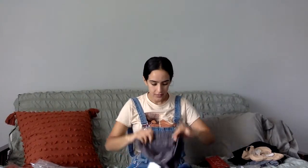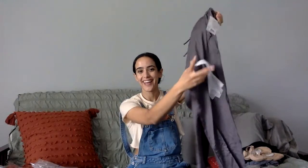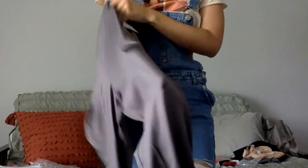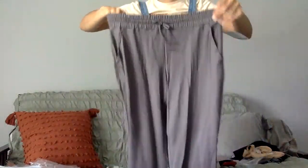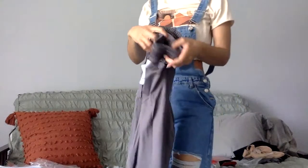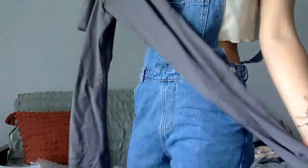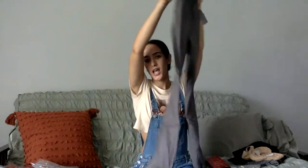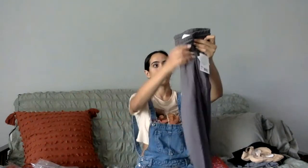I have been so excited for these pants because they're teaching pants. They're pretty wrinkled right now but they are so soft and they're not skin tight. They're like joggers — they have the little waistband here and then they cinch in at the ankle. I like when pants are tight at the waist and then tight at the ankle. I'm super excited about those. I know you'll be seeing these — I will definitely be wearing them when I film for the app.